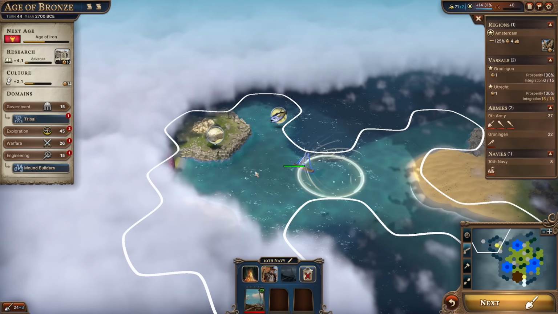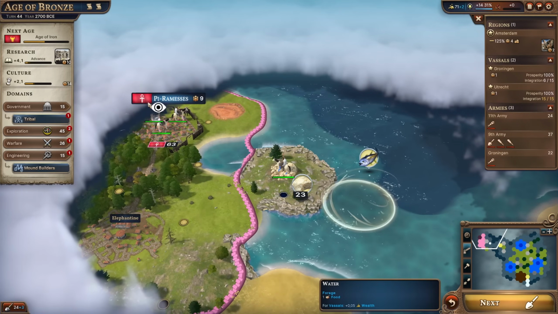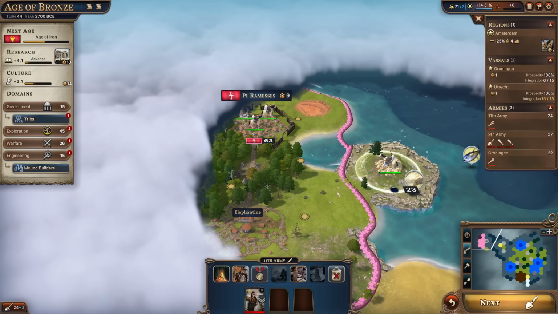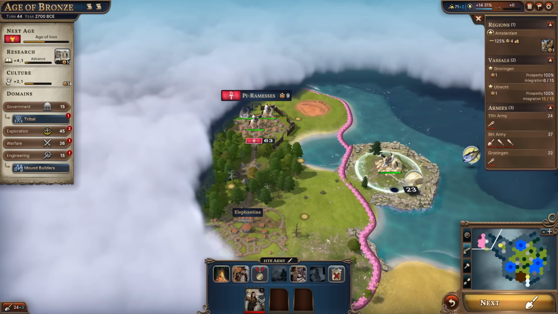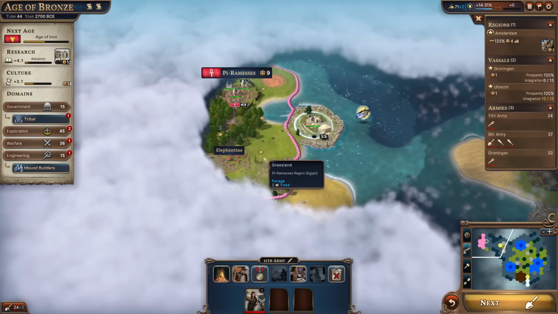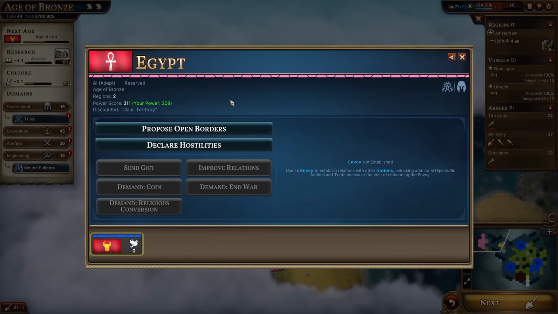This scout is now embarked and can disembark onto territory. Oh, hello. We have found another faction. She can embark onto different areas, but of course she cannot maneuver into other territories if you don't have an open borders treaty with them. So what do we have here?